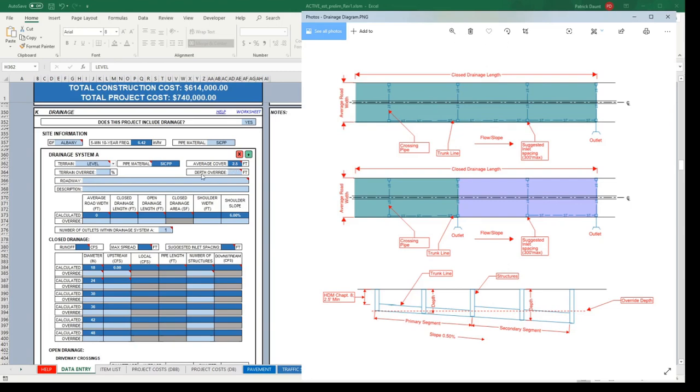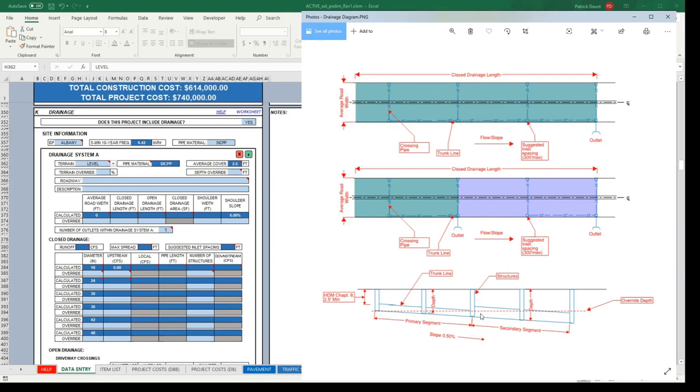So the next cell down is the depth override. This will override all depths to a single value. This means that all the structures and all pipes within the same network will default to this one value. And if you look at the diagram here, that is what's represented by this dashed red line. So if you put a value into this, that's what that value will represent. So all structures, again, all pipes will be overridden to this number.